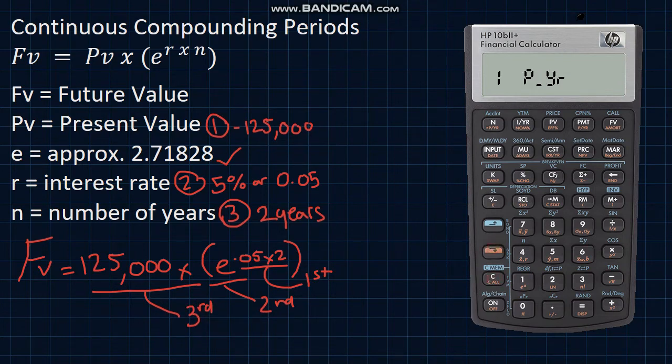So using the standard calculator functions, input the interest rate multiplied by the number of years, and then we'll exponentially multiply E by this number. And here's E under the number 1 on the calculator. Hit the orange function button and 1 to give E to the power of R times N. And finally, we'll multiply this number by the present value of 125,000 to give our final answer, which in this case is 138,146.36. And this is the future value amount after N years when interest is continuously calculated throughout the period.